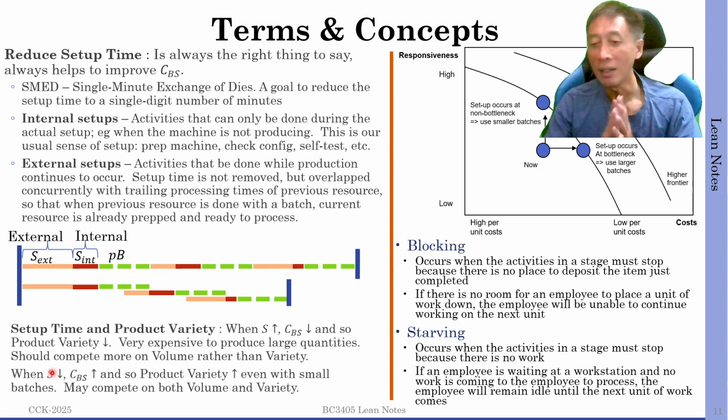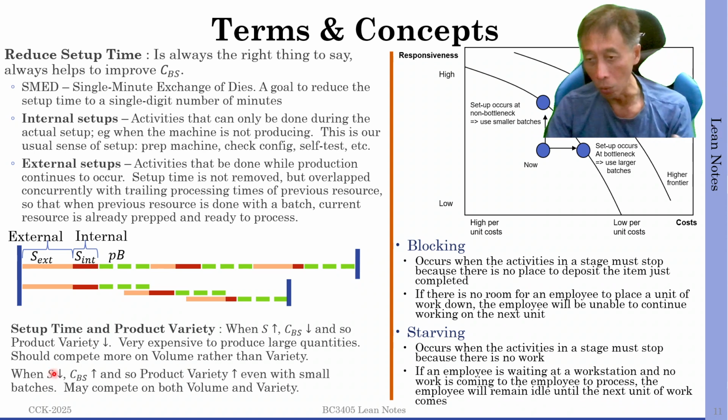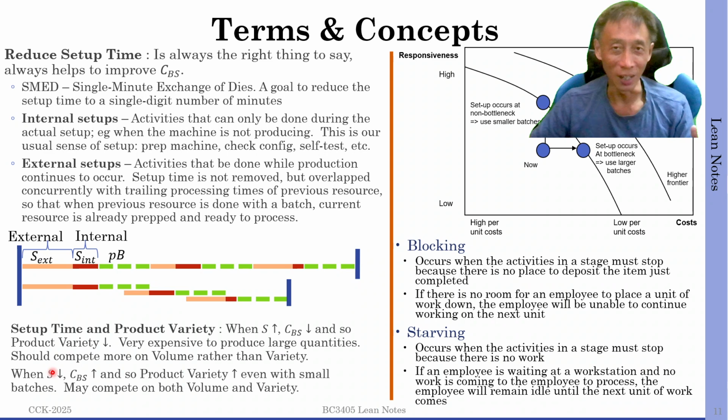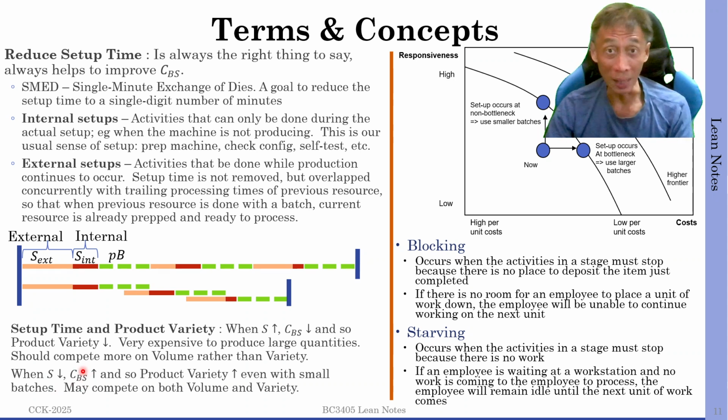So then the setup time is low. It's low compared to the competitors who are in the traditional printing, three color splitting, that kind of business. But of course, amongst the digital printer manufacturers, there are also longer setup time printers, shorter setup time printers, right? So we're talking about compared to the traditional. So low setup time, and therefore the CBS, the net capacity for that digital printing shop is high compared to the traditional printers. And so the variety is the ability for that digital printing shop to offer variety.